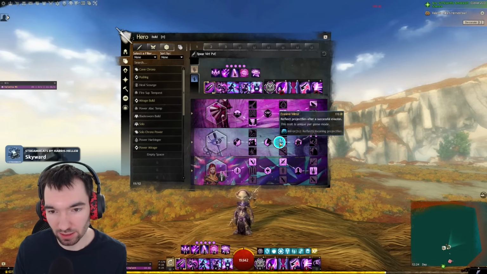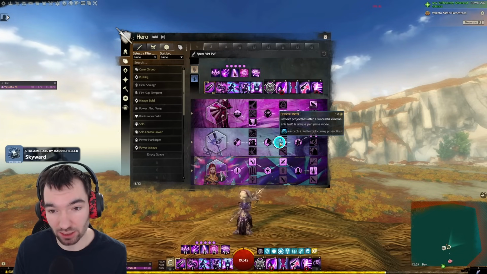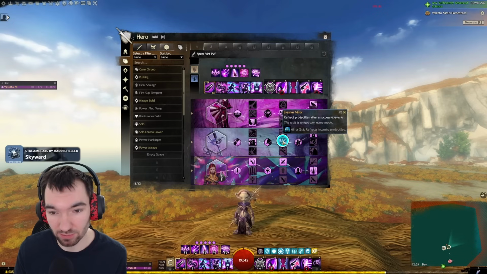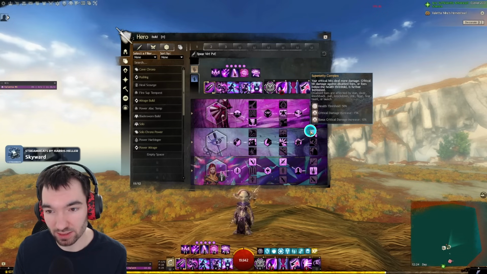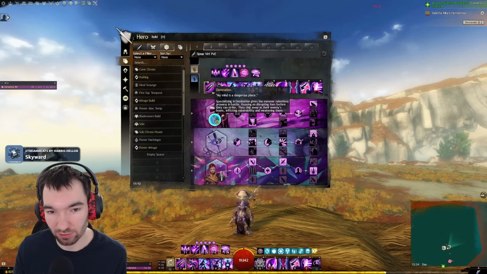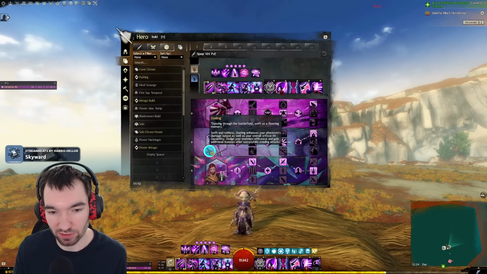Then when you evade, you get a 2-second reflect projectiles. Really, really good, especially in PvE, because you can actually upkeep that 100% if you would dodge all the time, but still very good. And then you get some more damage increase. Really, really good. So overall, those two trait lines, a lot of aggressiveness, a lot of nice boons. So really, really good. Virtuoso is the more defensive one.